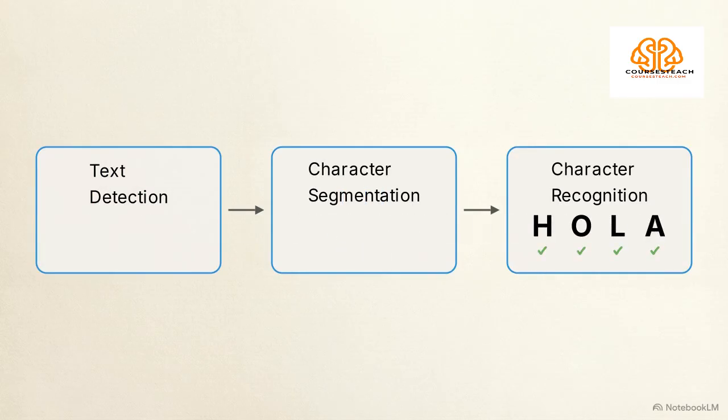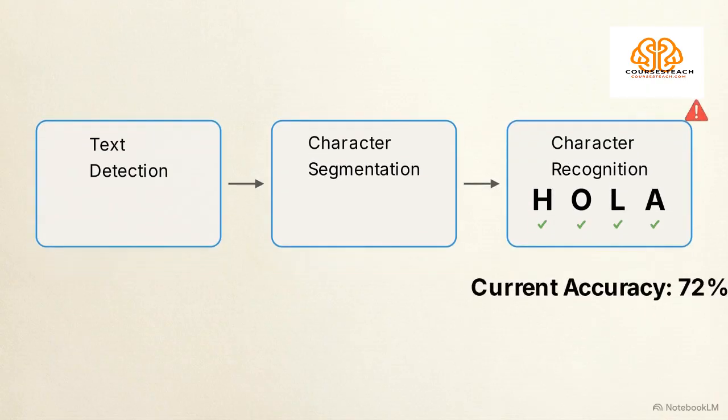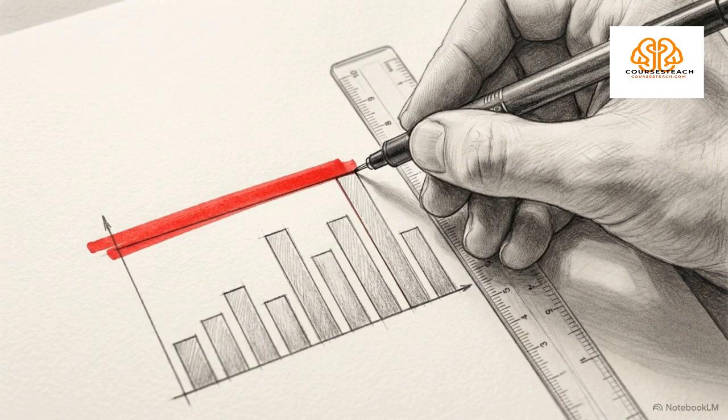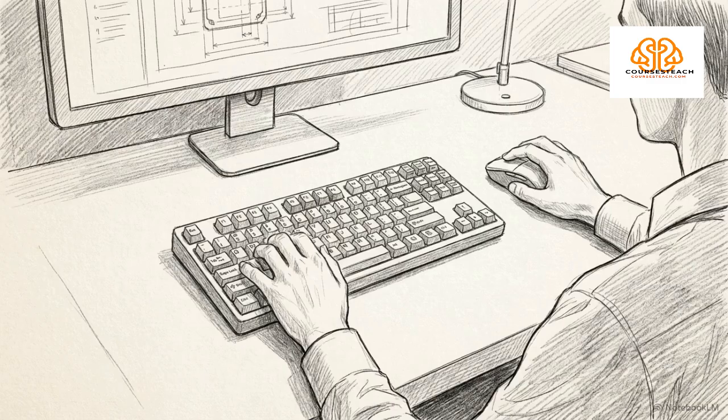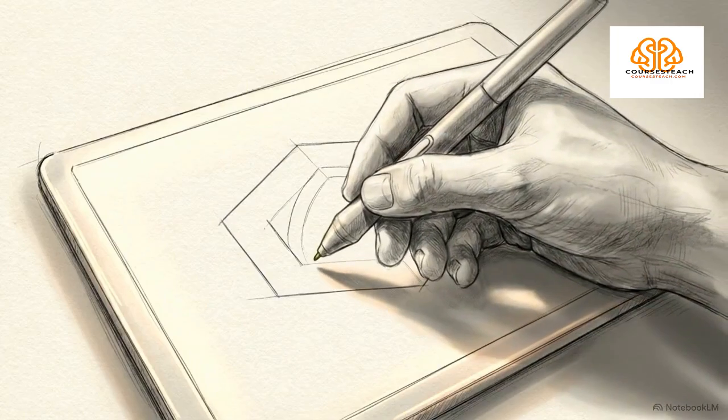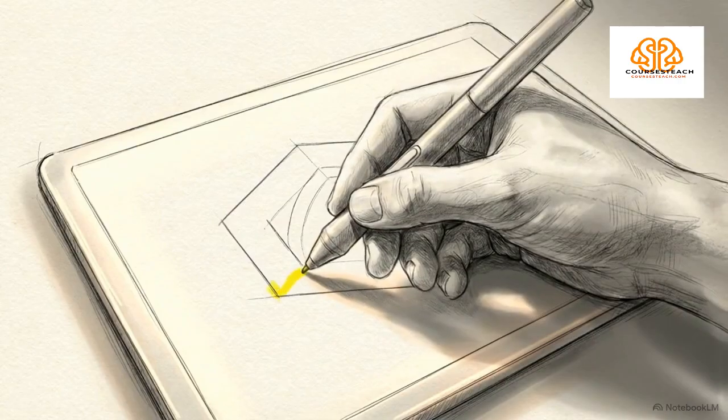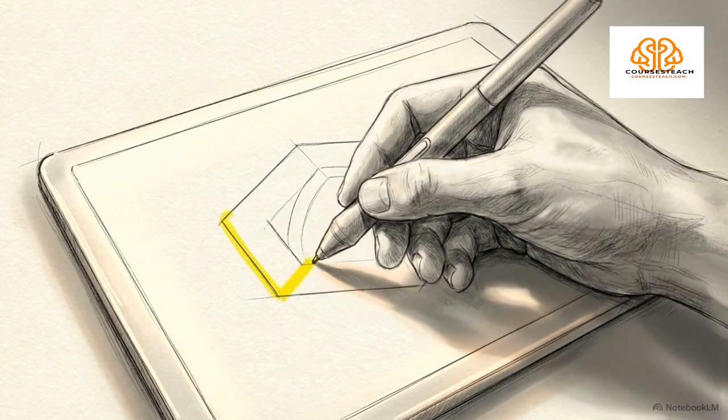Right now, our app is struggling. When we test it, it only reads the signs correctly 72% of the time. We have a small team and a limited budget. Which of these 3 specific steps should we spend our time trying to improve? This is where we use a technique called ceiling analysis. Instead of writing new code, a human engineer steps in and manually feeds the computer the 100% perfect answer for just the very first step of the pipeline.